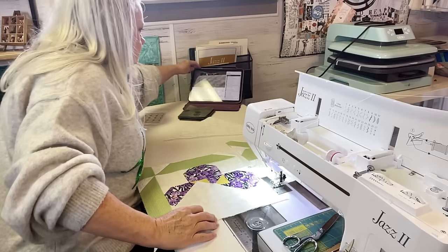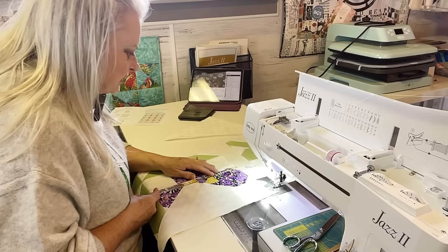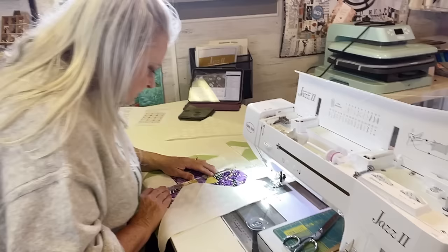Here's an example of one that doesn't have a seam in the center. So I'm going to take my ruler and make sure that my point is 6 1/4 into the middle of it.